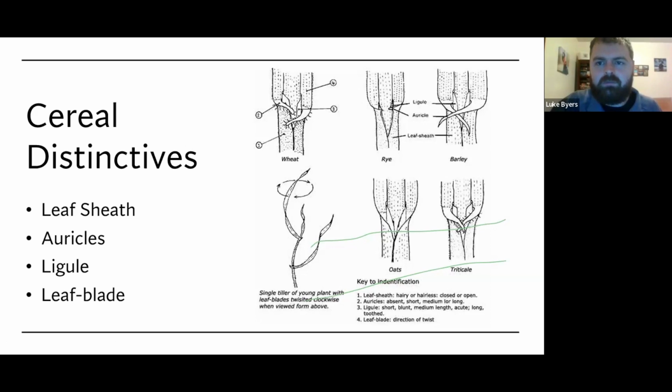And then, of course, the leaf blade, which goes out to form the flag leaf, and so on and so forth. So the cereals, I bring this up as an example because they can be pretty challenging to distinguish one from another. So it's important to keep an eye on some of these close-up differences between them. And we'll have magnifying glasses on the day of the contest, so that can be of help if you need it.